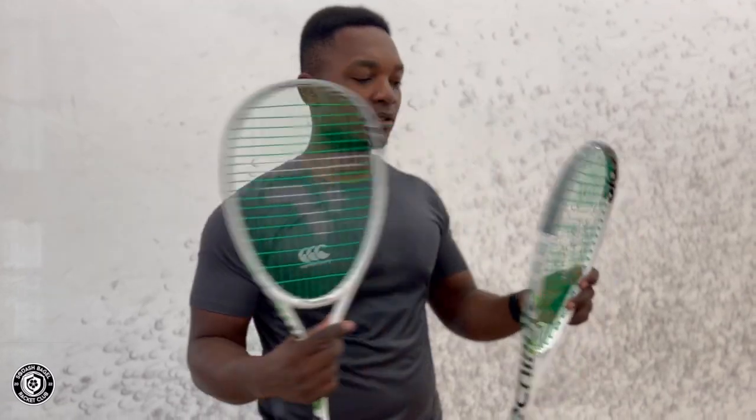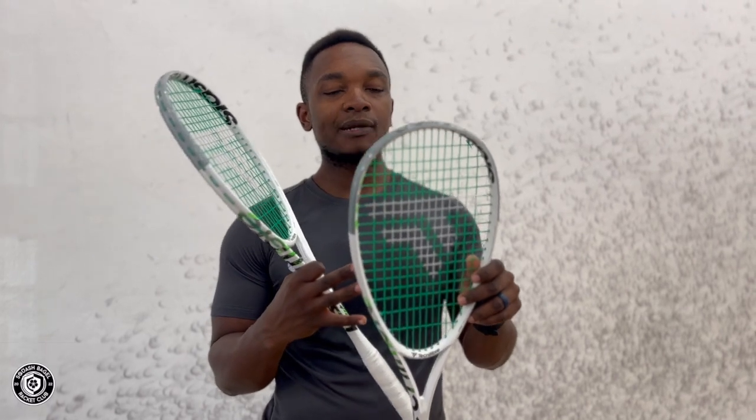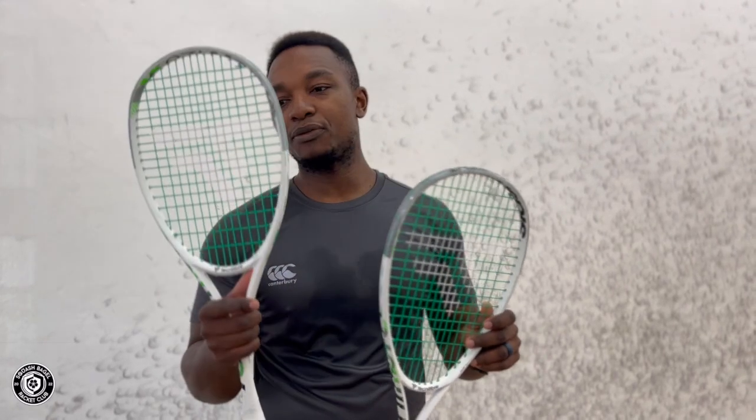In the middle, you're not going to get the same effect. Your balls will end up short. They don't travel as far. This one's a lot easier for someone to just pick up and play with.